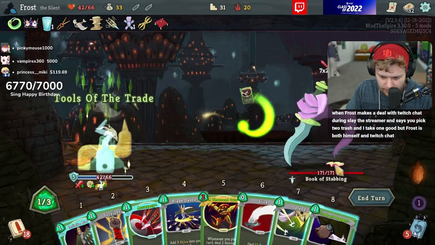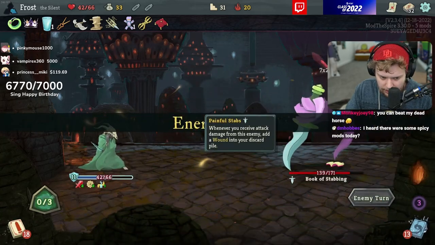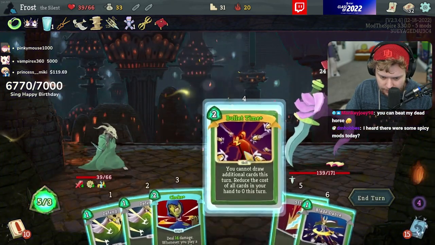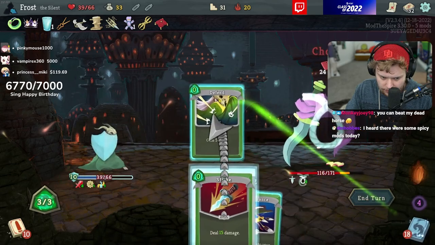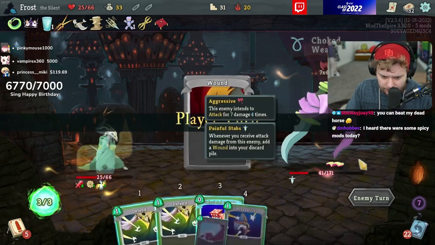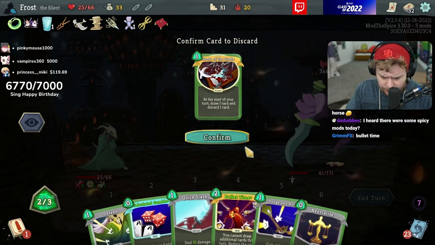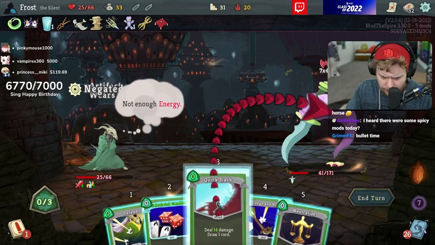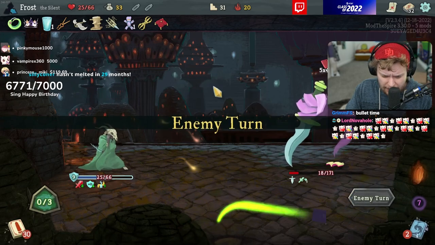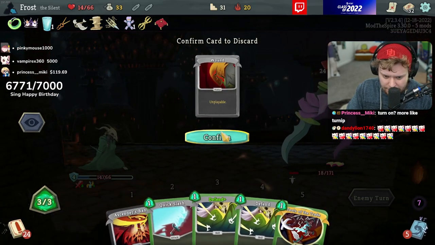Honestly, tools me. And then, decent amount of block. Get out of here. Okay, we've got the Regal Pillow. We've got the Regal Pillow. Realize that I played that in a bad order. I feel like I'm playing things in the wrong order. I can fix this. I can fix this. It's not too late.